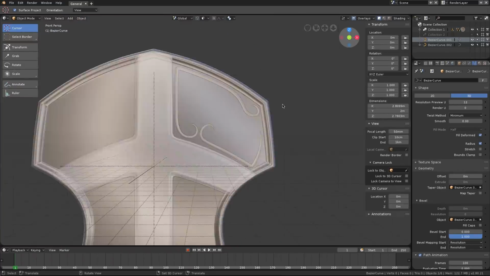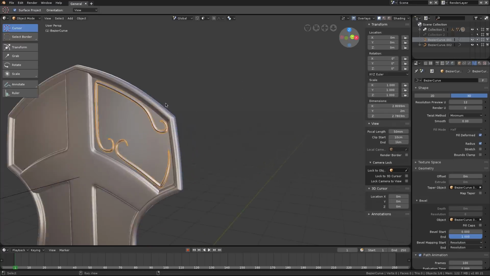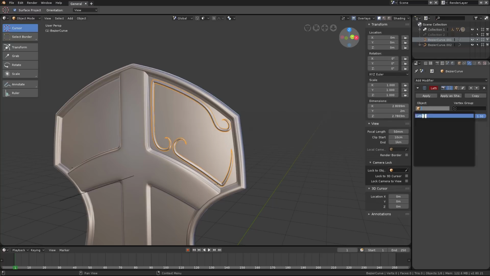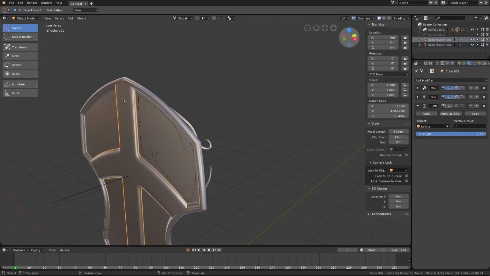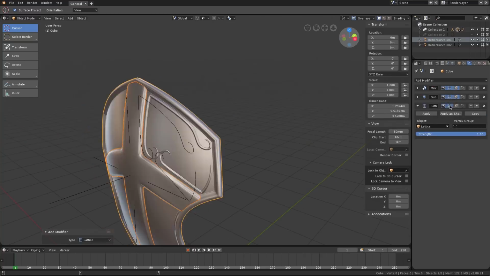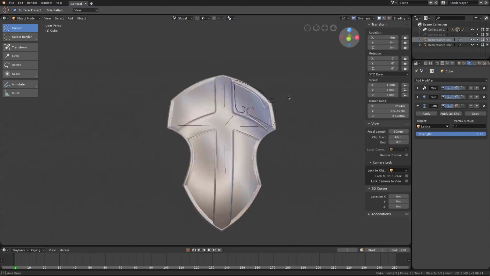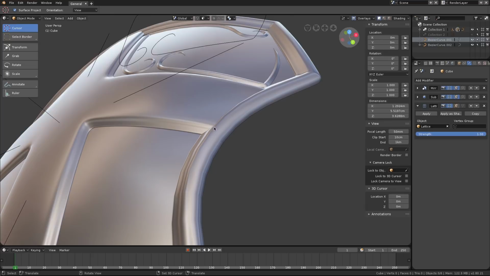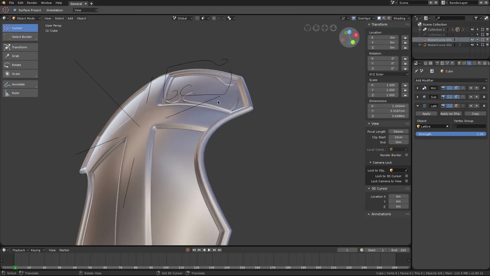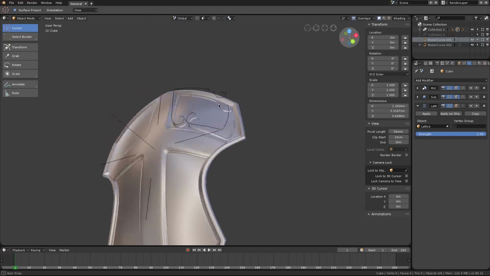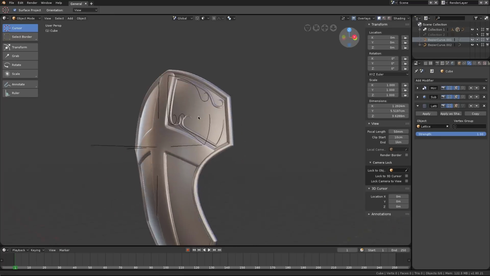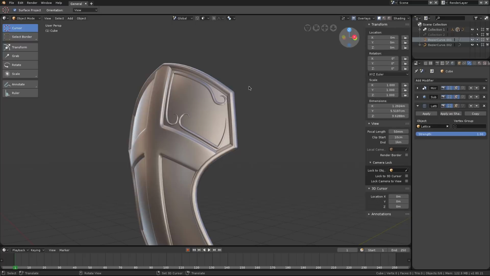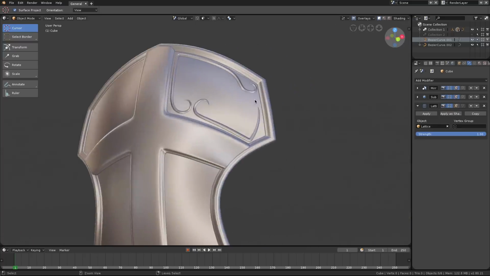And with the system set up, I can simply add the same lattice modifier to this object. And once I enable it for our other objects, Alt-clicking there, you can see that we have our shield and the details are being curved right along with everything else. And it's very nice, very clean, and it's also made our job easier by keeping it in the 2D plane. So let's turn off ornaments one more time. There we go. It's looking really good.